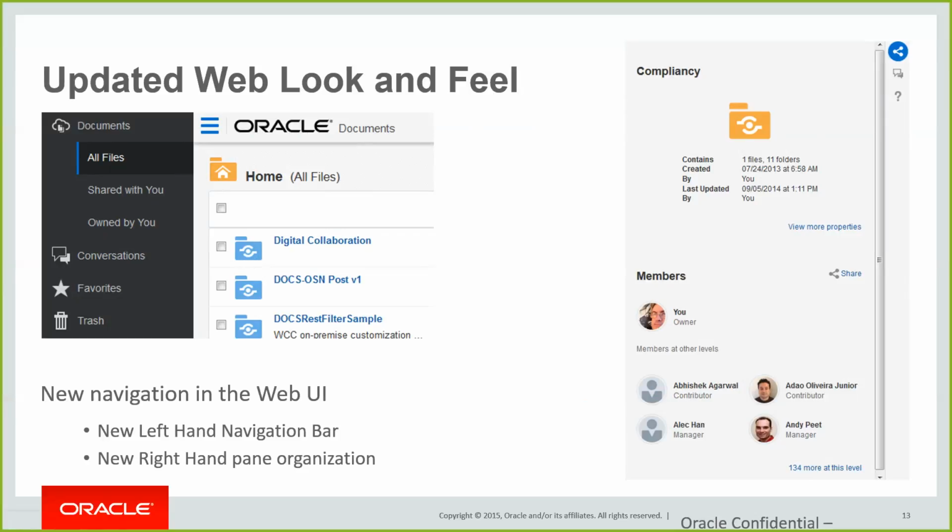You have access to all those conversations directly in the navigation bar. Also, you can access the favorites, folders, and trash, and so on. Together with the Document Cloud Service, in the navigation bar you will see the menus, the components of the Sites Cloud Service.